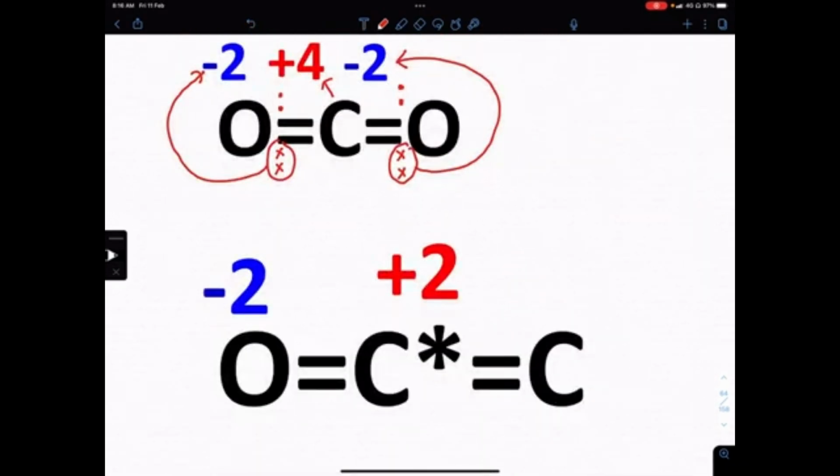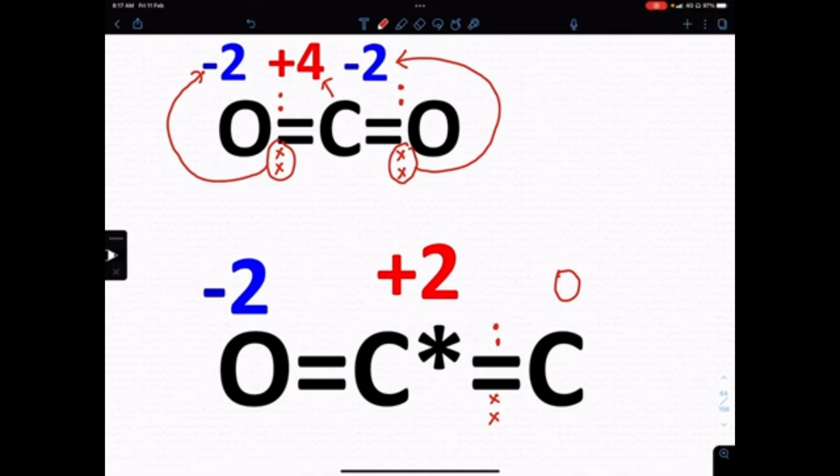In the next example, carbon and carbon have equal electronegativity. Because of this, there is no difference in terms of electron movement. The electrons are shared equally between both carbon atoms. So starting with the carbon on the extreme right, because it didn't make any net gain or net loss, its oxidation state is assigned as 0.